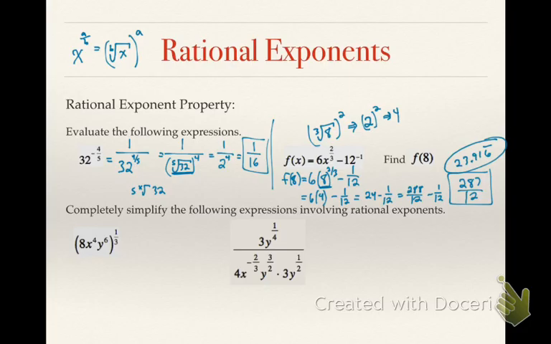Alright, now let's look at expressions involving fractional exponents. So when you have something like this, you want to make sure that this whole expression, because it's raised to a power, that this 1/3 gets distributed to each part of the parts in parentheses. So you can rewrite this as 8 to the 1/3. Multiply the exponents, so 8 to the 1st. Then the next one's going to be x to the 4/3, because 4 times 1/3 is 4/3, times y to the 6/3.